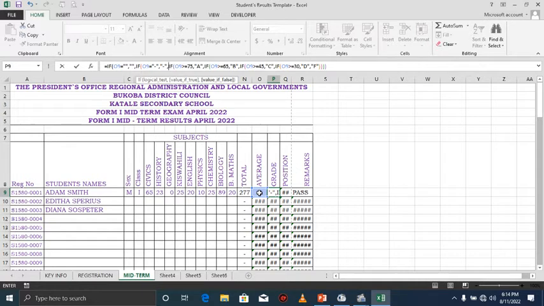Otherwise you have to find this one. Then we add some brackets here. Let's copy.